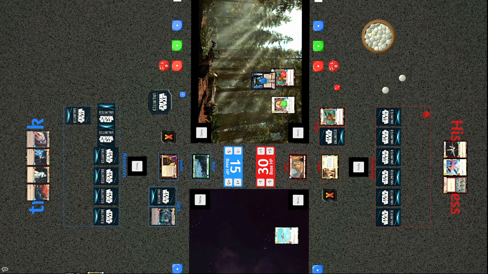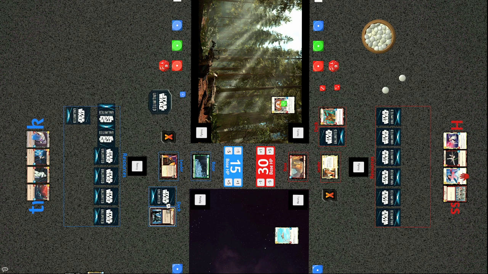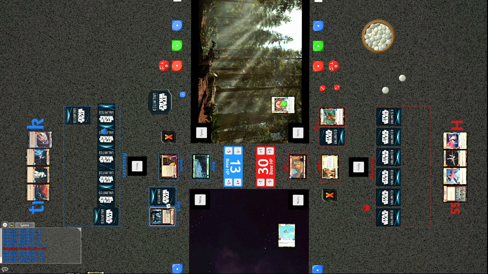There are some options, though. We see Force Choke defeating Mace Windu. If you control a Force unit, this event costs 1 less to play. Deal 5 damage to a non-vehicle unit. That unit's controller draws a card. So Mace Windu defeated before he sees play. That's totally wrong. You have to see play to be defeated here. He was defeated before he was able to make a play this turn, is what I should have said.